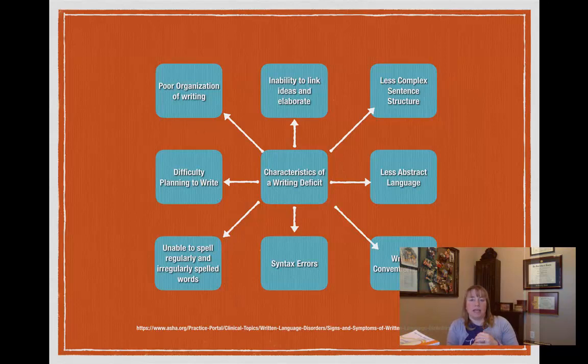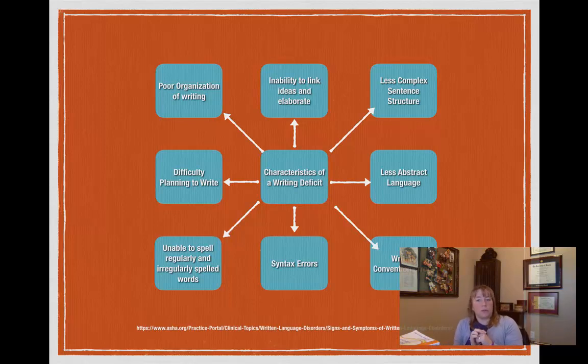Students can have difficulty planning how to write. So we're going to take a look at some tools in a little bit, and there are some resources in the module you can look at on how to help students really walk through that planning process. And I think the key here for students, until they're doing it well independently, is doing something consistently. So if you identify a tool that works for them, consistently use that every time as they're planning to write. And eventually that will become very natural for them to walk through those steps. But sometimes it's something that we really have to strategically teach them regularly, with a lot of consistency, on how to really get that skill of planning to write.